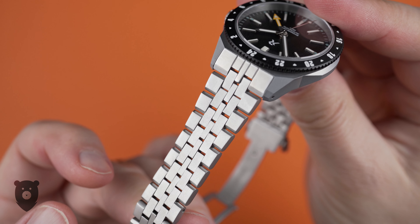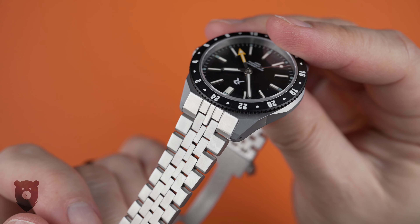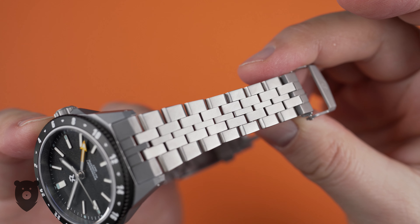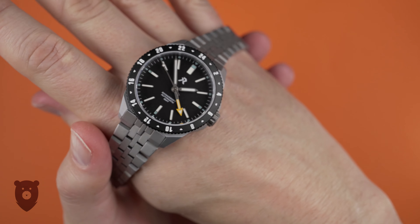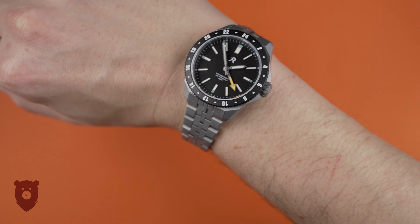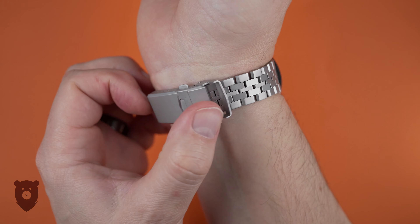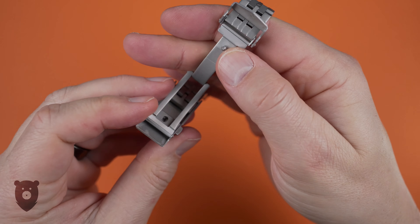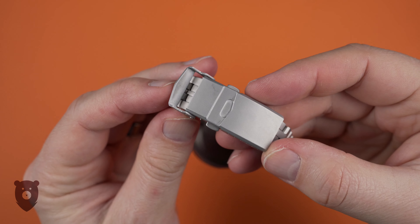The bracelet is an interesting look — it's very grey and dull titanium, and you need to be into that. There are plenty of spaces between the links to ensure your arm hairs stay put. Screw links means they're easy to adjust yourself despite being very small — you do get a screwdriver supplied, which certainly helped me since none of mine were small enough. A secured double-pusher buckle signed with the RZE logo and with no less than six micro-adjustments means you should get a good fit. All angles are soft to touch, and the hex coating hopefully means this is a bracelet that will stay looking pristine for a long time to come.